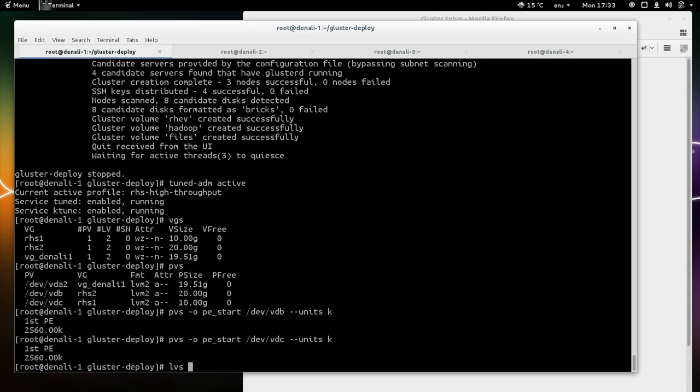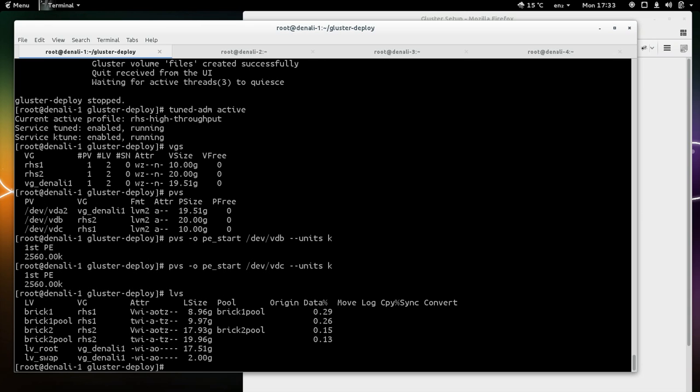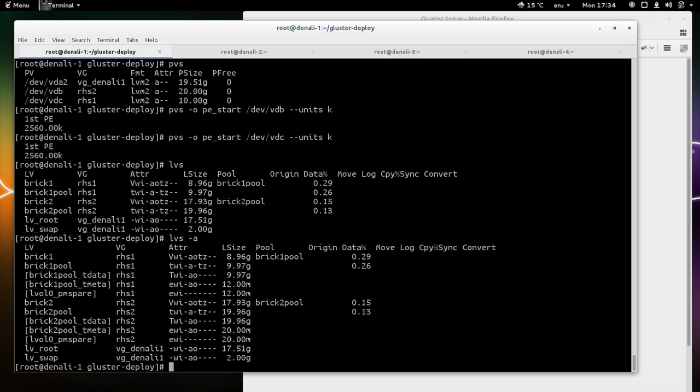And then if we look at LVS, we can see that we have two pools defined. If we look at lvs -a, we can see some of the hidden meta volumes that get created. So we can confirm by looking at this that we do actually have thin provisioning in play. You can see here that you have the pool size created for this particular brick, and then we have the first meta LV, and then we have a spare meta LV defined. Now that's what you'll see on RHEL 6.5. It's not what you'll see on RHEL 6.4. On RHEL 6.4, this one doesn't get done. Okay.